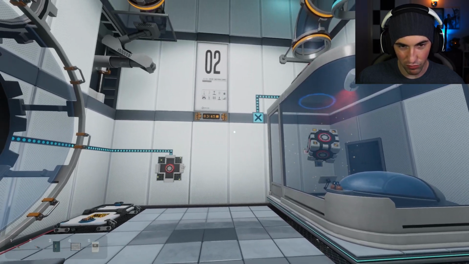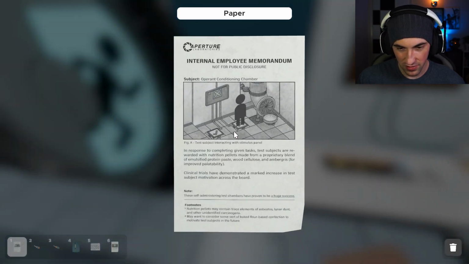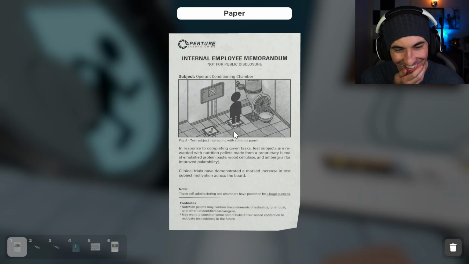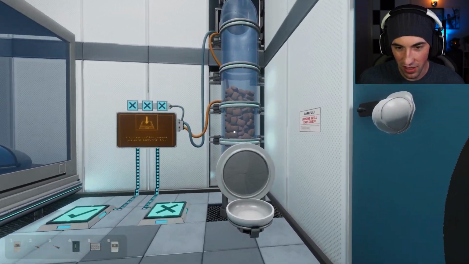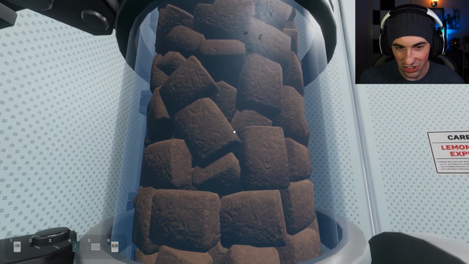Ah, brand new room. Okay, more papers to read. Hmm. Note, these self-administering test chambers have proven to be a huge success. Nutrition pellets may contain trace elements of asbestos. Do not eat the nutrition pellets. Where are those things? I'm getting kind of hungry. Hey, look at that. Nutrition pellets. They look like giant brownies.